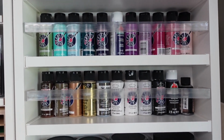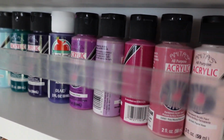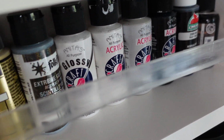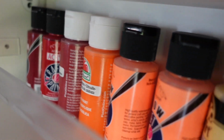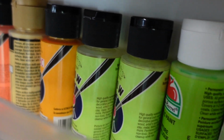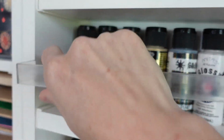I like to keep all of my paint bottles in the door. That way I can see everything, I can tell when I'm getting low, and everything is just really accessible. I don't have to open up a drawer to get all these out. I can just pull off the little front guard and then just take out whatever paint I need, and I can put it back easily.